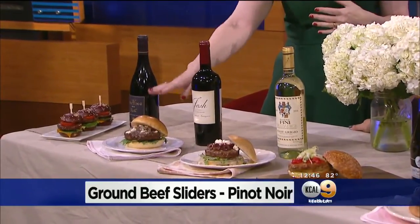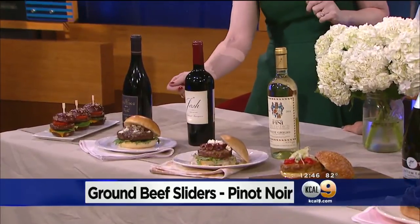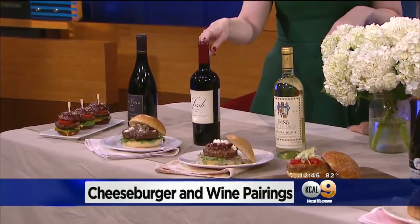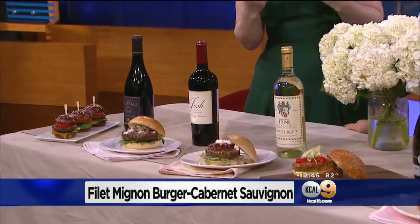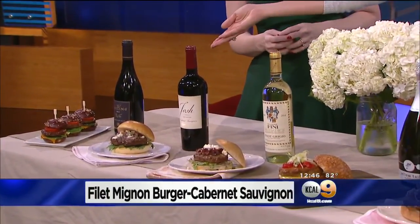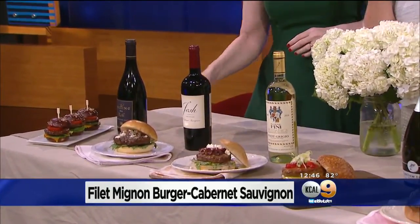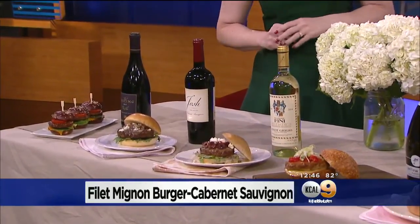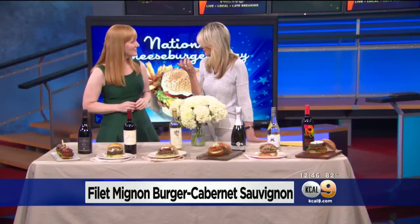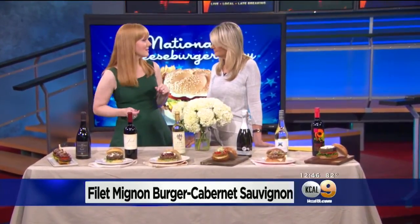Similarly, you want a heavier wine to go with this filet mignon burger. We have this cooked up here with some caramelized onions and blue cheese. This Cabernet Sauvignon from Josh Cellars is really nice — it has some blackberry and plum flavors that really balance out that hearty, savory taste of the filet mignon. On the sliders, it looks like a pretzel bun, along with some cheddar cheese, greens, and of course some nice heirloom tomatoes. Kind of what you typically expect on a burger, and you can style them up however you want — pretty basic or very elegant.